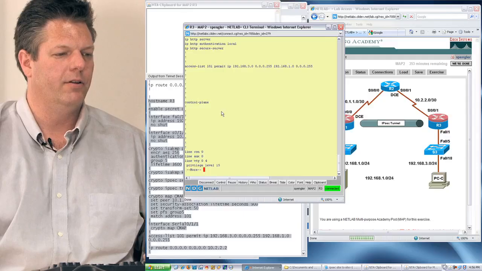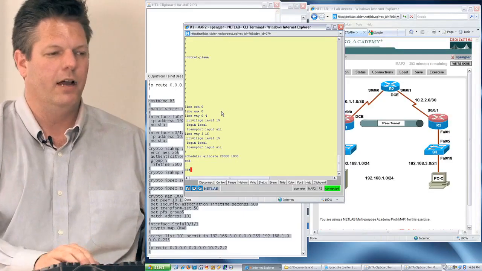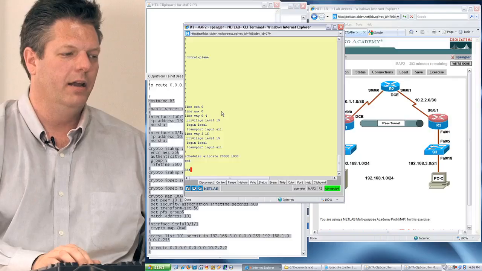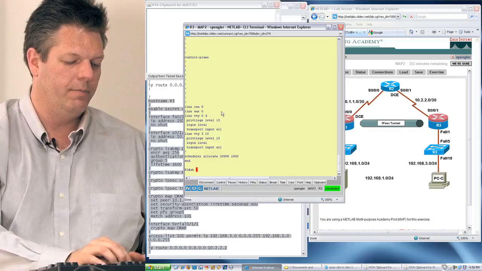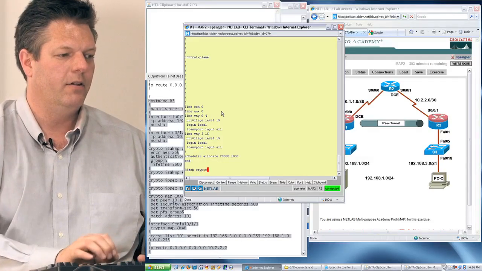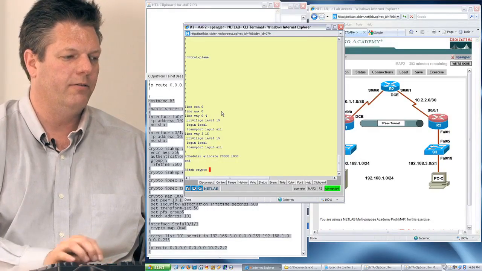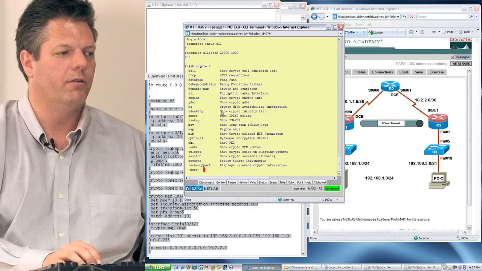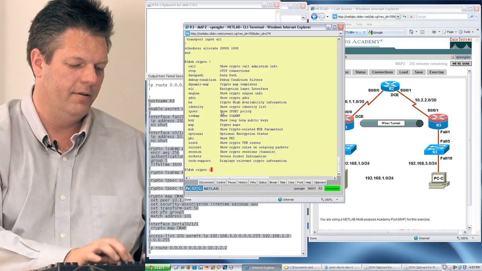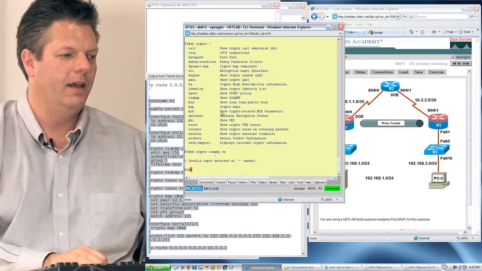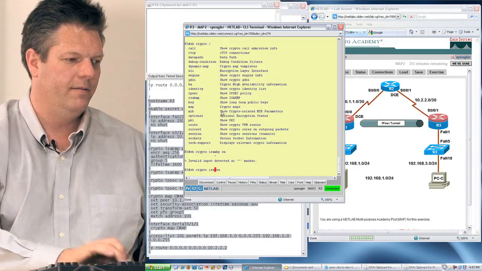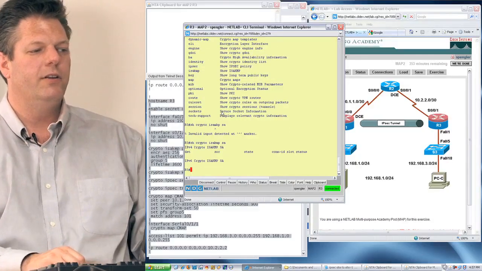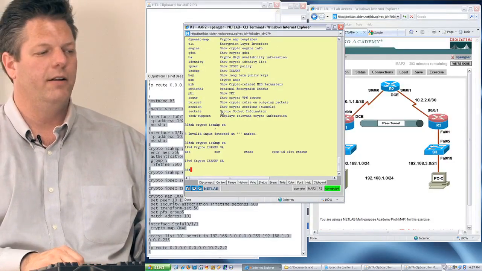So there's my configuration. Now, once that's in there, of course, I simply need to look and see if my packets are being encrypted and verified. What I do is I use a command called show crypto, and this command is very extensive as far as the number of items you can control in the crypto configurations and monitoring. But we're going to focus specifically on the ISAKMP SA. There we go. And you can see that I have no security association created at this point.